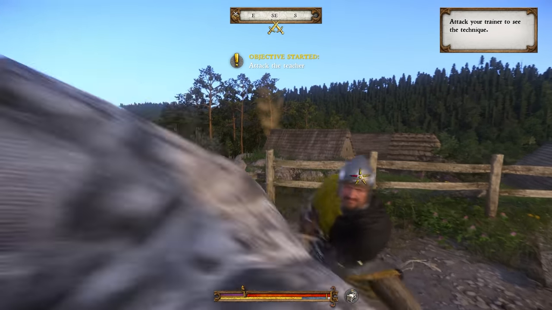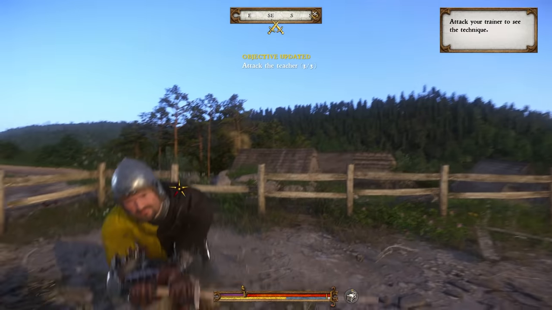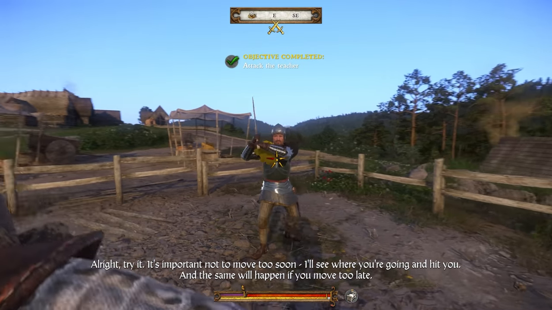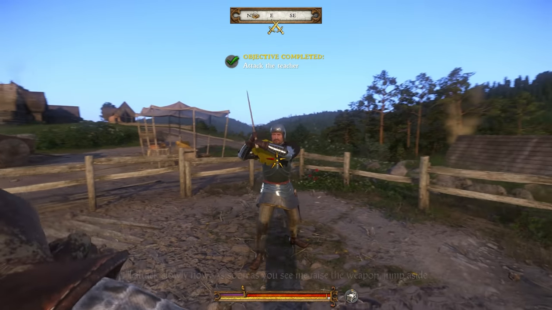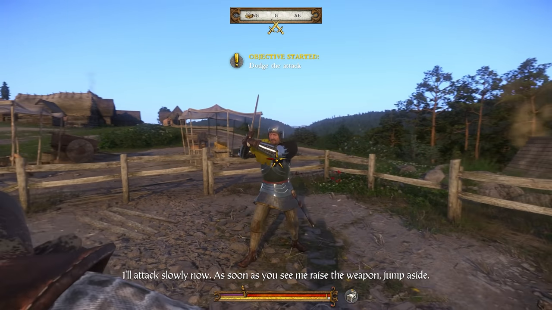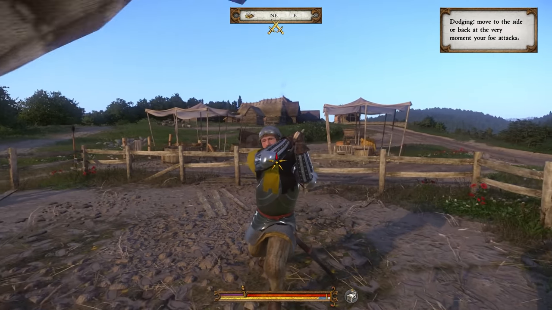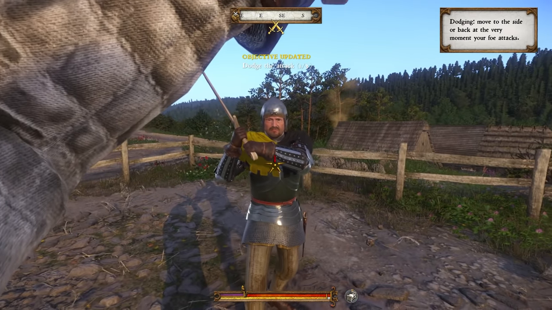Oh, nice. I like it. Okay, I see. All right, try it. It's important not to move too soon. I'll see where you're going and hit you. And the same will happen if you move too late. I'll attack slowly now. How do I dodge? Raise the weapon, jump aside. It'll throw the opponent off a bit, and there's your chance. Okay, dodging, move to the side.